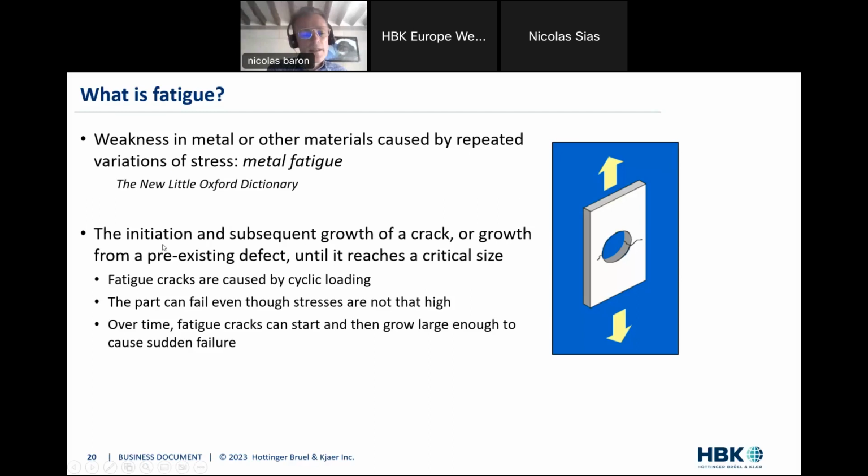So we have two stages or two steps here. We first have the initiation, that's one, and second, the growth of a crack. So we start the fatigue fracture with a small crack, and then this crack will start growing, will start expanding. We assume here that there is a pre-existing defect, and this defect might or might not, it depends, grow until it reaches a critical size, and then the critical size of this defect would lead to a total fracture of your component.